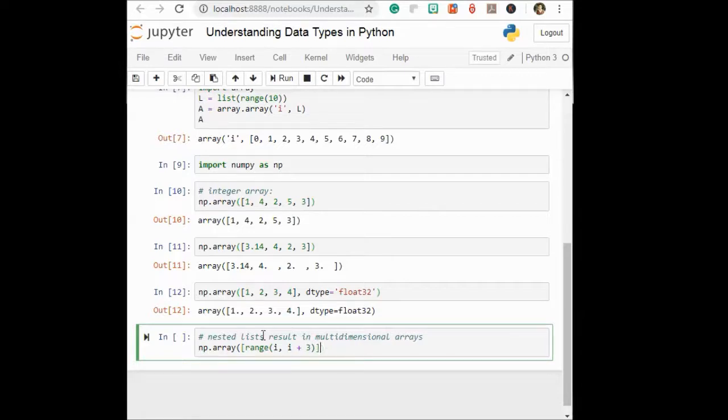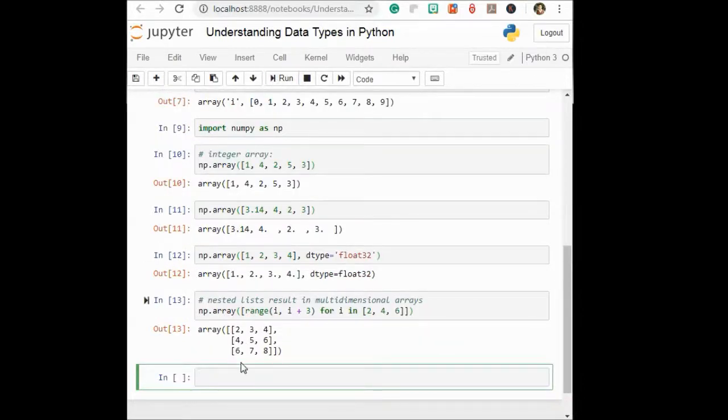We'll remove the bracket for i in square brackets 2, 4. Now we will close the square bracket again. This gives the answer, this one. So the inner lists are treated as rows of the resulting two-dimensional array.